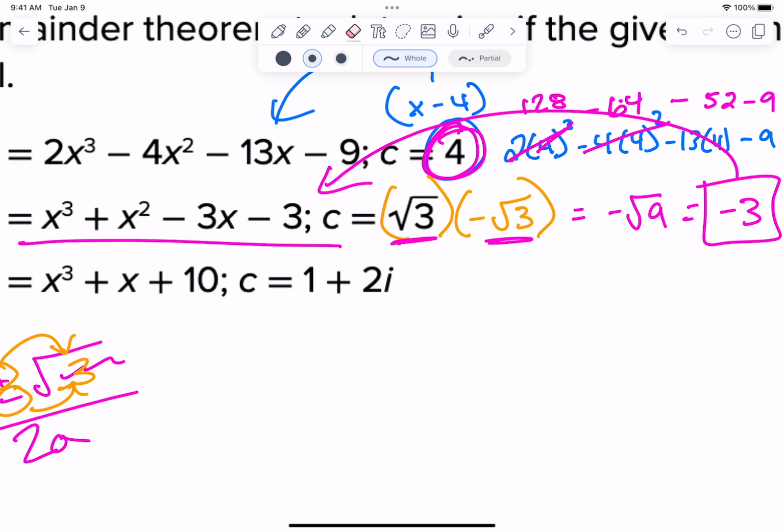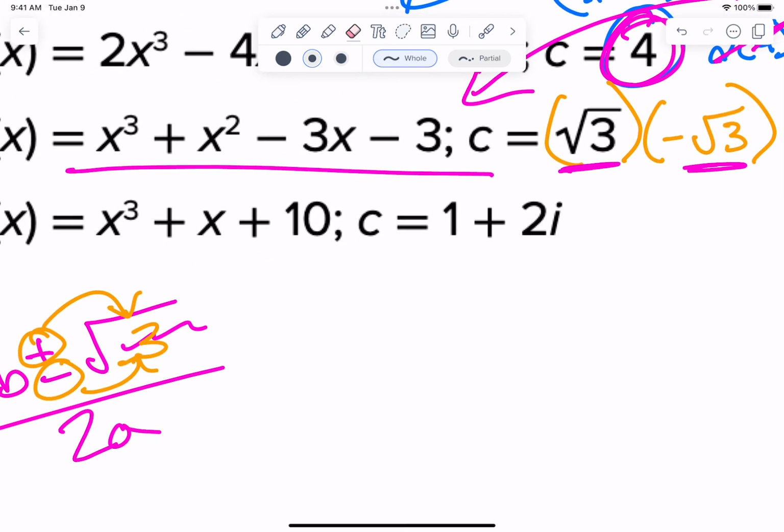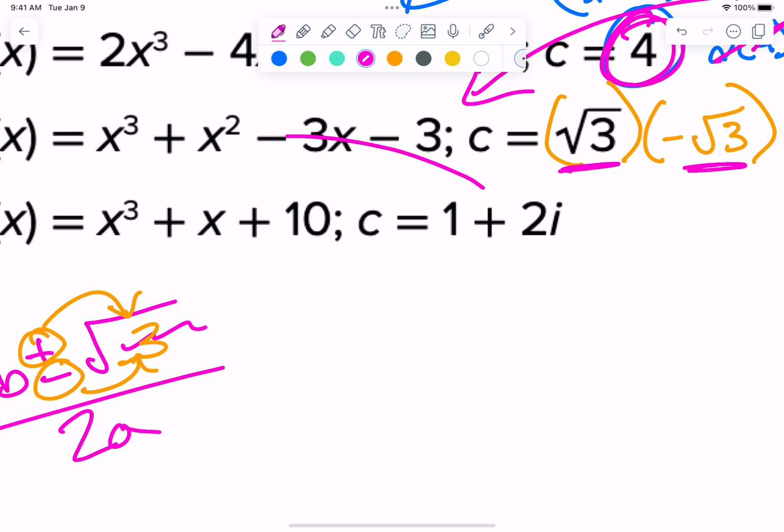Anyway, you should end up getting 0, yeah? Okay? So that's how that works. Got it? Oh, we got imaginary numbers. Okay, this guy. That's why I introduced that in the last section. How do I plug 1 plus 2i in here and figure out if he works? We don't know. I don't want to do that.